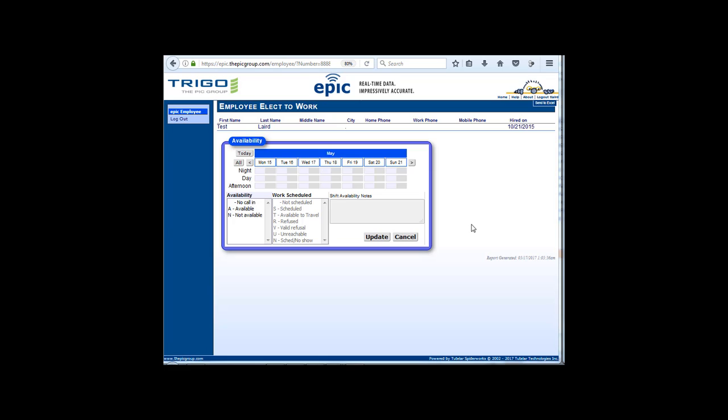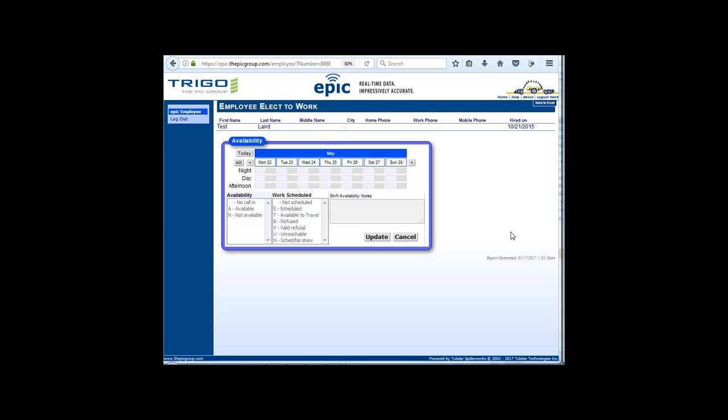The availability pop-up is where you will log your availability information. Once you add the information and click on the update button, it will immediately be available to both supervisors and schedulers. By default, the current week that today falls in will be shown. You can update any day within this week as well as any day in the next week by clicking on the next arrow. Note that you cannot go back further than the current week or go forward more than next week.